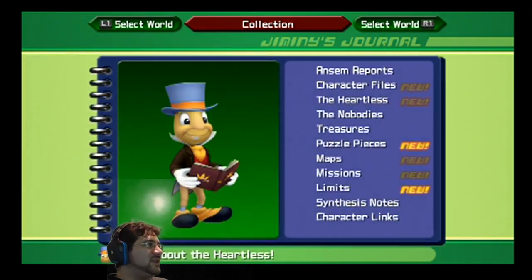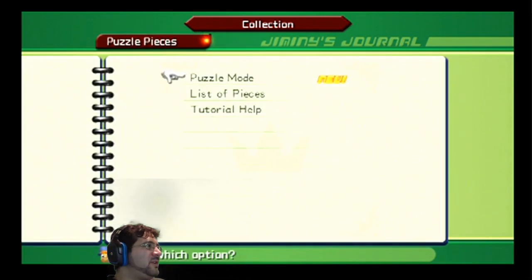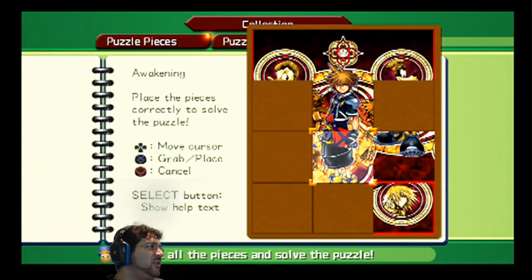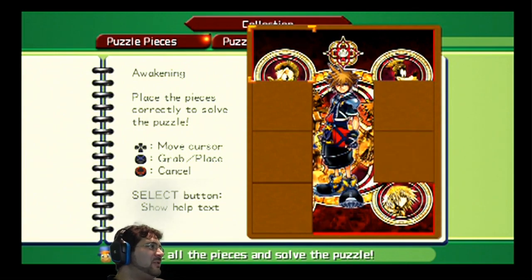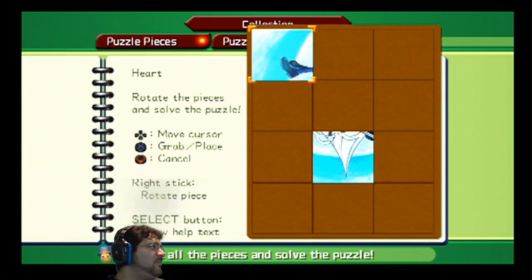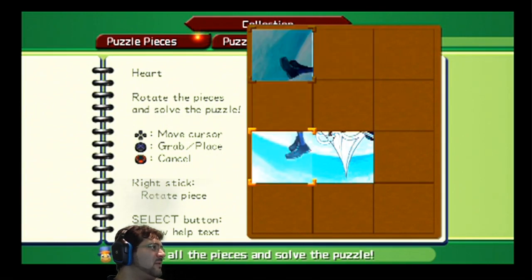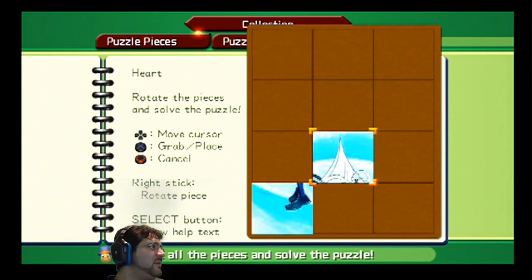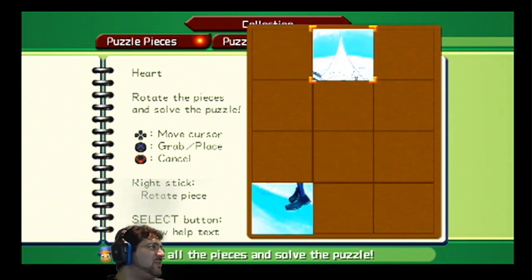Hmm. Puzzle pieces. Puzzles. More of this. This goes here. This goes here. And we're looking at a picture. Cool. And what did it say? Move cursor. Oh, I can rotate pieces. You were right, Scribbles. About what? That I can rotate these puzzle pieces.